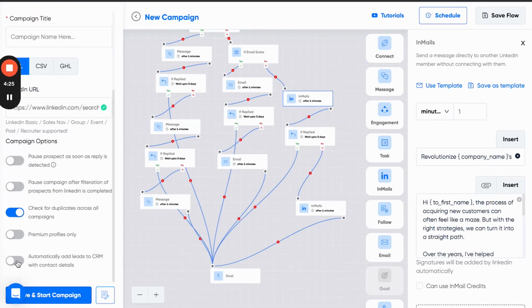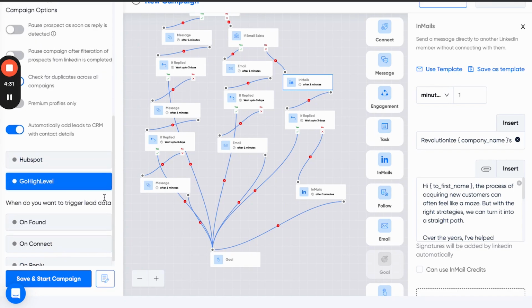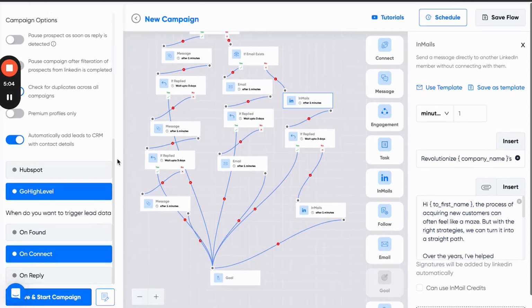Here we have the integration, so we can turn on our integration. We have HighLevel over here, so we have native integration with HighLevel, where you can put the whole system inside HighLevel as well, or you just have to put in the API key in order to push the data to HighLevel. It will send contact details, company details, conversation tags, and the notes. It also allows you to trigger different workflows based on the tags we have inside the system. Here you get to select your trigger. So let's say I want to push the data when somebody accepts my request. Based on my selection, the system will push the data to HighLevel. Let's move to the next section.